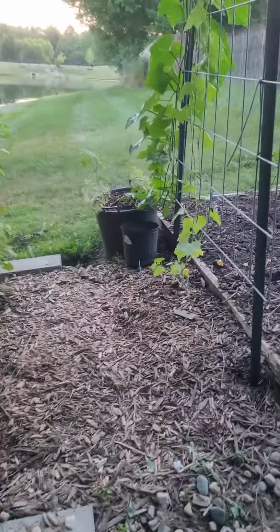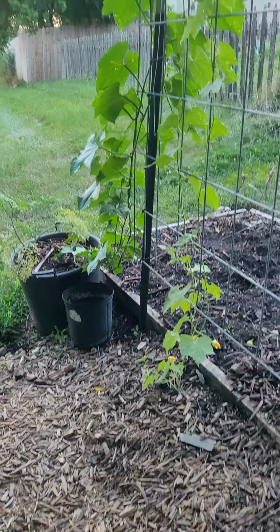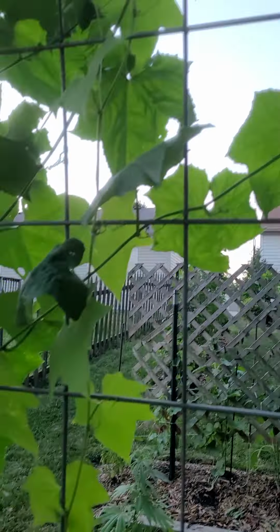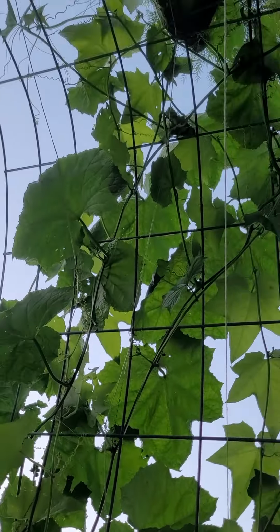Look, look. All right, so we start here. There's some in the pot I started, and I started some in the ground just to be sure. Now, it goes up, and there are so many vines now. Now, I'm looking straight up the canopy, and oh, buddy, look, it's attached to the tree.